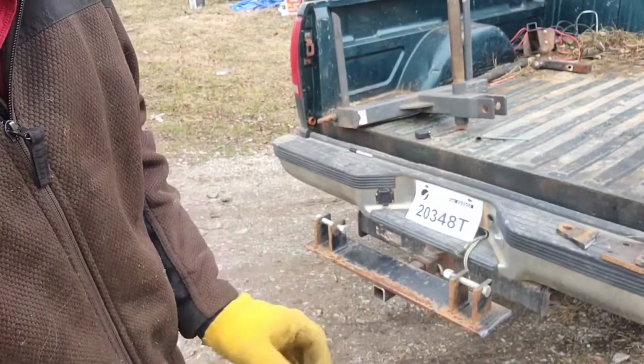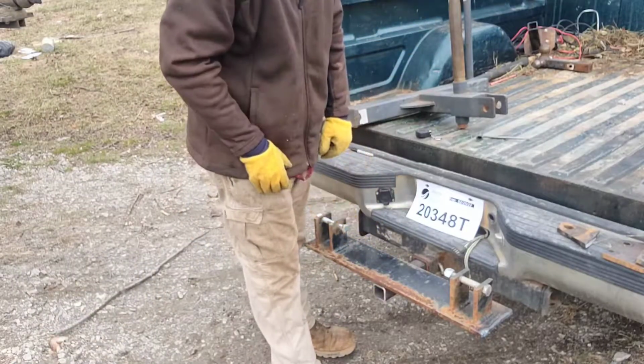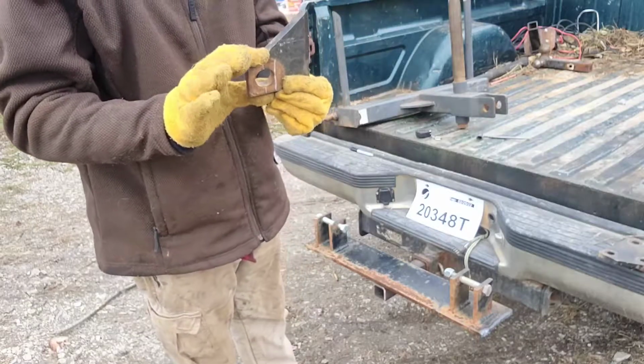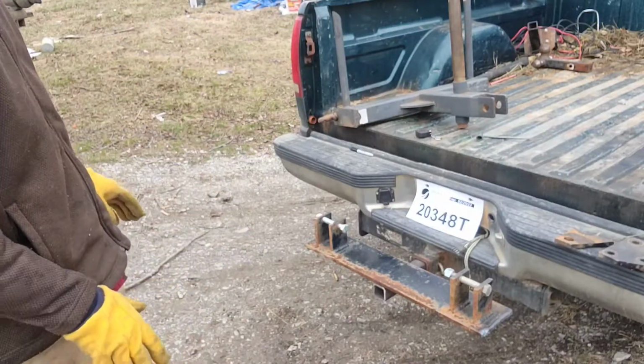Alright y'all, got the metal and bolts and everything I need to start building this hay fork deal on the truck. So hopefully I'll be able to get to that in just a few minutes. Alright, so as you can see here, we're getting it set up. This is going to be welded to this, and I'm going to put some bracing on the underside, which is what these are for. These here are the ears that I'm going to weld on the back of the hay fork itself. And then we're going to mount a winch up here in the back of the bed, and it's going to make all this work.